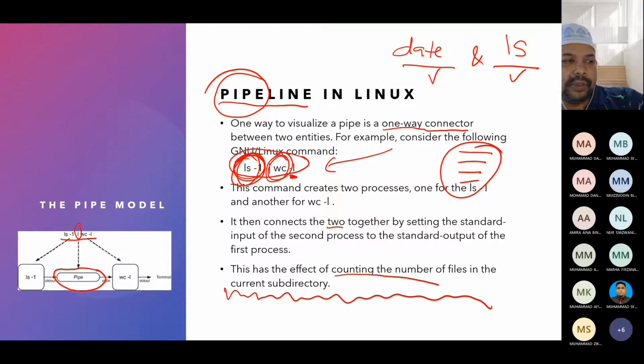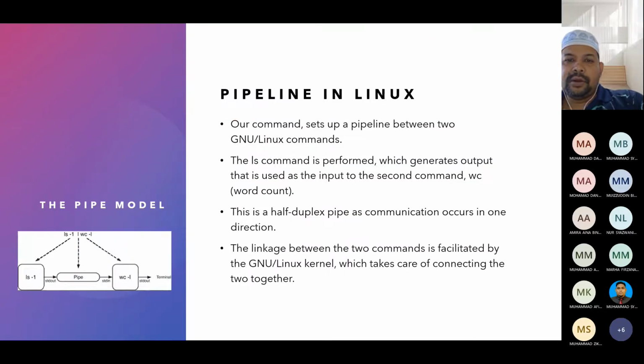Ada lagi soalan? Any question? Alright, so our command set up a pipeline between two GNU Linux commands. The ls command is performed, which generates output that is used as the input to the second command.